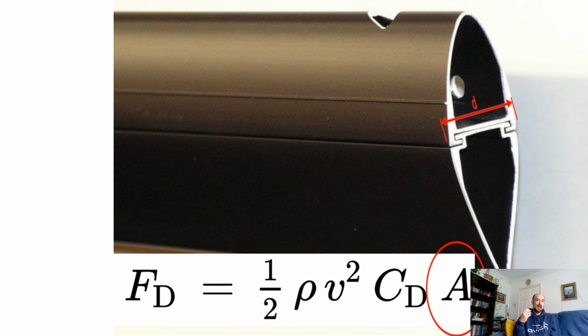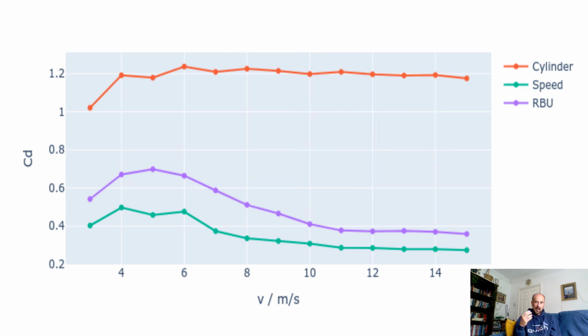So if we look at the coefficients of drag first, it's quite interesting. The first thing to note is that the drag for the cylinder is a lot higher, so for the round shape it's much higher than for the 2 aerofoils, so that's what we'd expect, but it's good to see that as well. It's also quite nice actually that the value for that cylinder is 1.17, which measures almost exactly the textbook value of what it should be, so that's also quite reassuring to see.